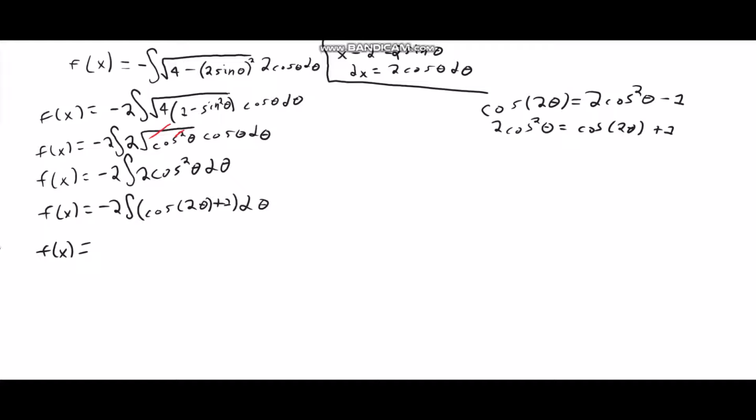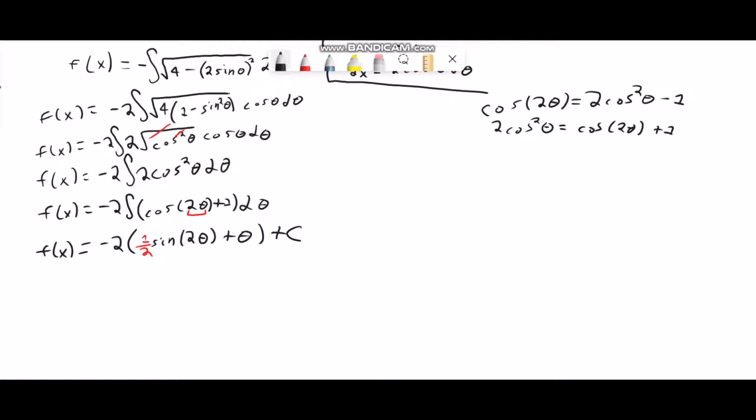So f of x equals negative 2, and then I'll open up parentheses for the result of integration. Integrating cosine, we get sine, and we'll keep the inside the same. But don't forget to do the reverse chain rule, because the derivative of the inside here is 2, so don't forget to divide by 2, because we're doing the antiderivative, so we'll put a 1/2 down right here. All right, so that was the antiderivative for the first term. Then for this term, we're integrating 1 with respect to theta, so that becomes theta. And here I will put down the plus c.